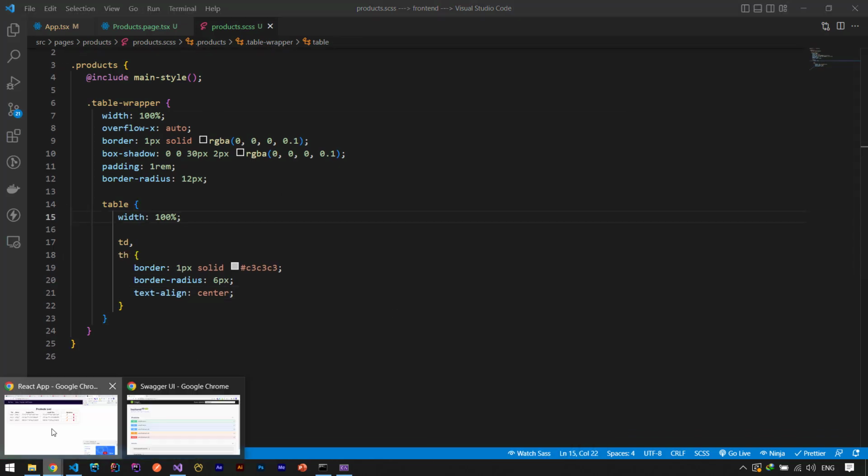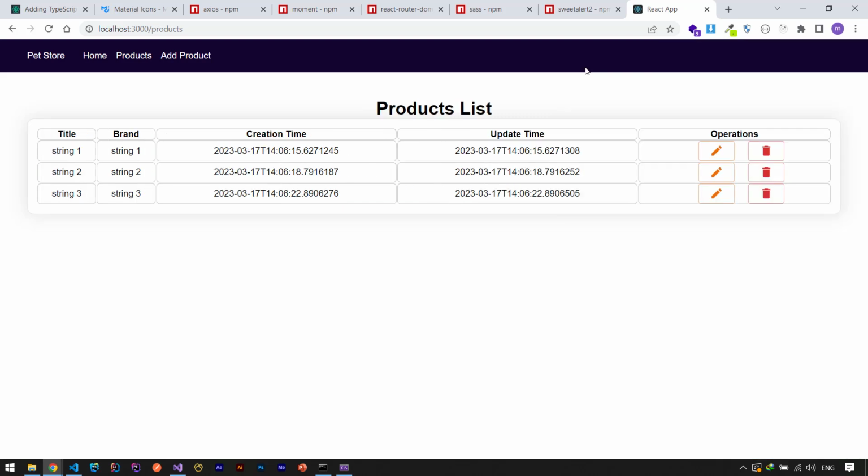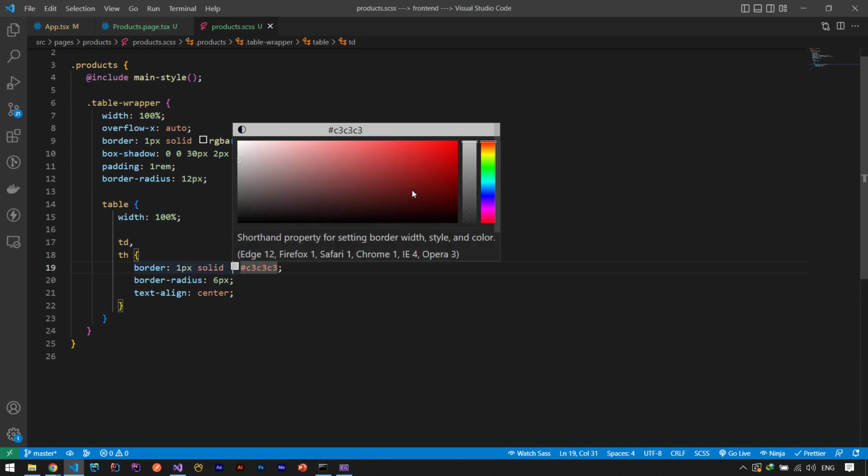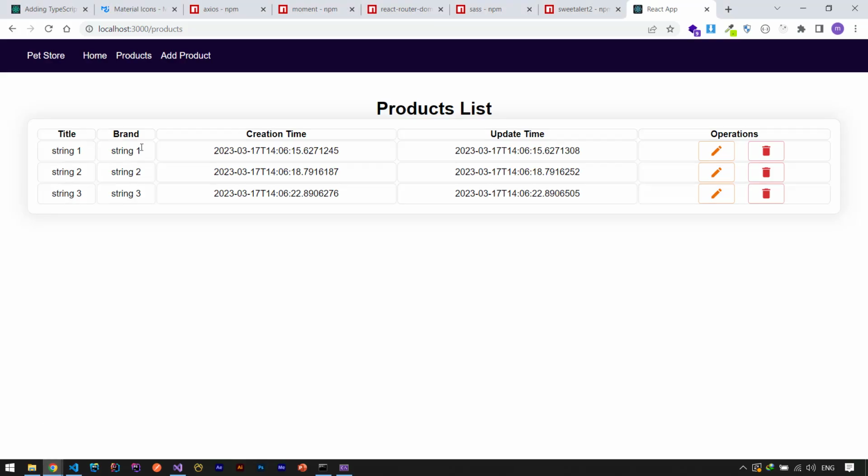Let's format and see the result. Okay, let's close this and refresh. Now you can see that everything is better, but let's change this th color. From here you can use C3 and 80. Let's check the result. Okay, now I think this is better, and I think for styling this is enough.